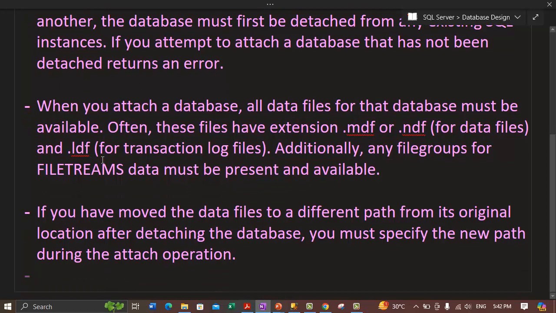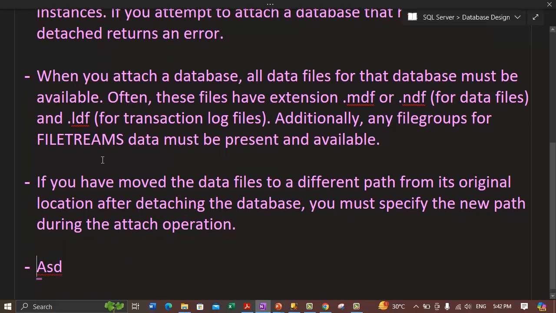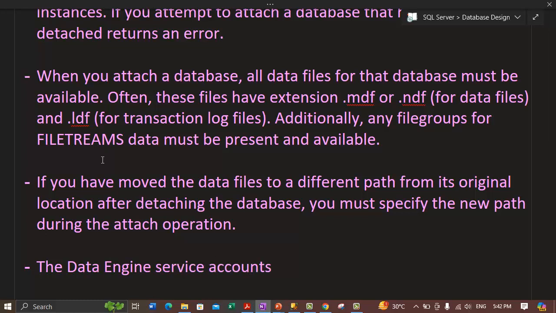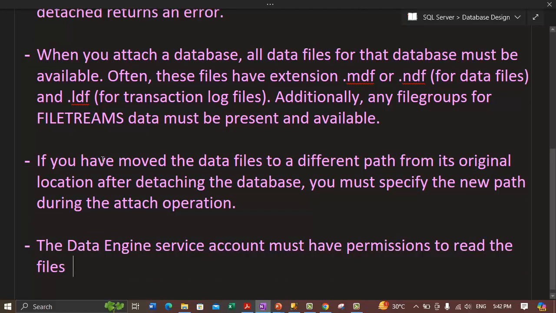And another important point is the permissions issue. The database engine service account, basically the account under which the SQL Server service is running, must have permissions to read the files in their new location.